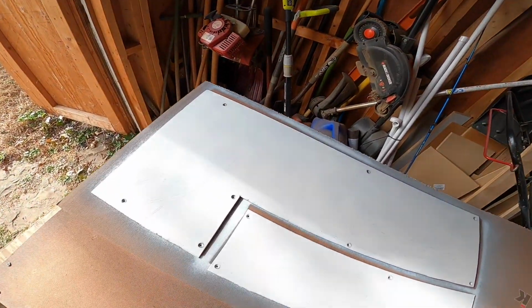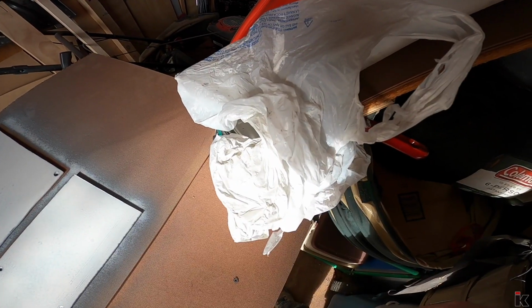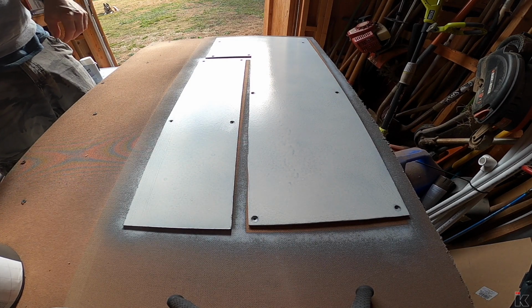So these pieces didn't turn out exactly how I want them, so what I'm going to do is just use the same paint as I used on the interior of the cabinet and paint these.